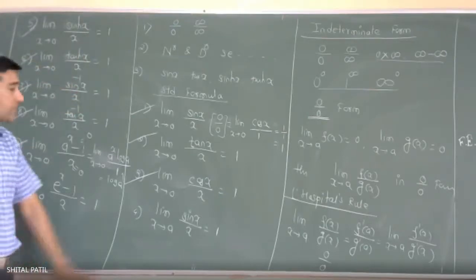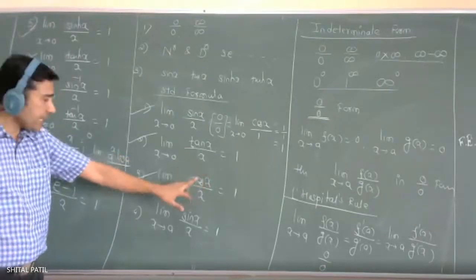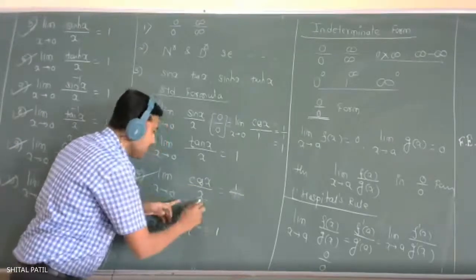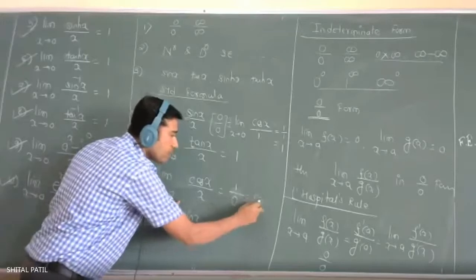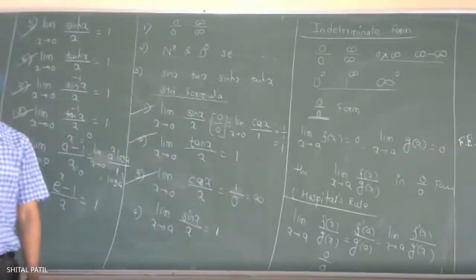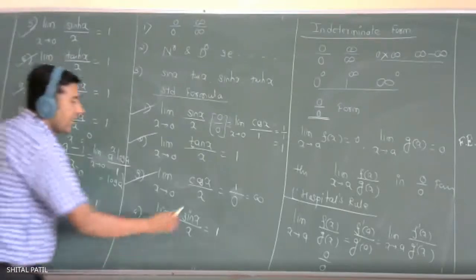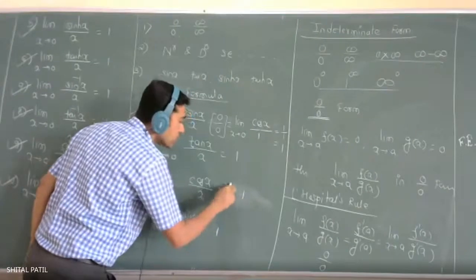Now go through formula number 3. Okay. Now if I substitute x equal to 0 here, what is cos of 0? 1. 1 divided by x, with x equal to 0. Is it in 0 by 0 form? No. It is equal to infinity. So cos x by x as x tends to 0, we have written 1, which is absolutely wrong. Remember this.